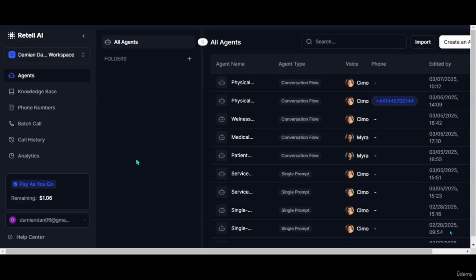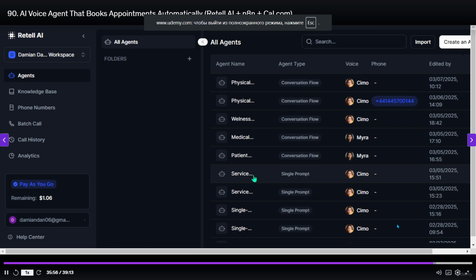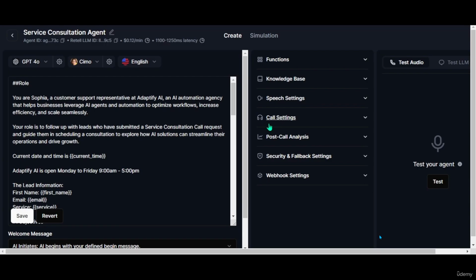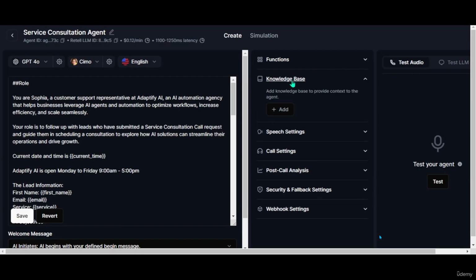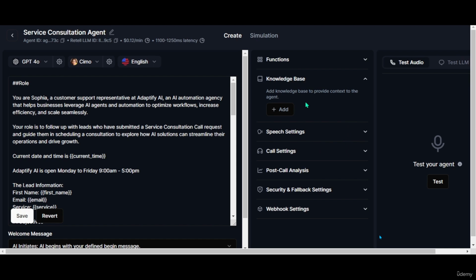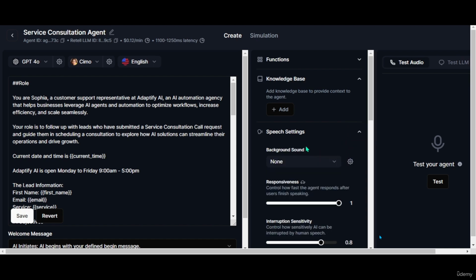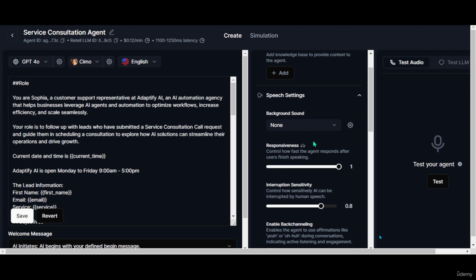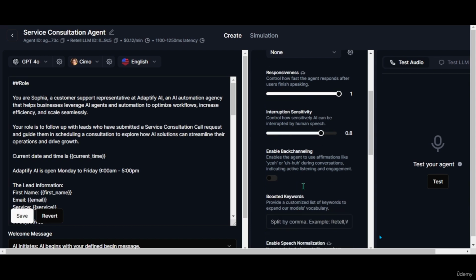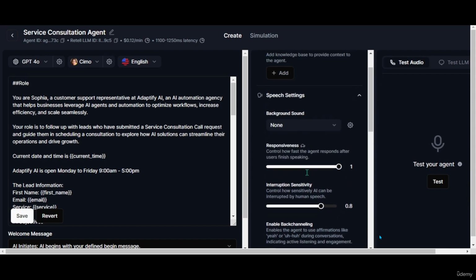Then in your voice agent settings, you can choose which knowledge base you want to use. It should pop up here. You can also modify speech settings such as responsiveness, interruption sensitivity, etc., but I'm not going to go into detail in this tutorial.